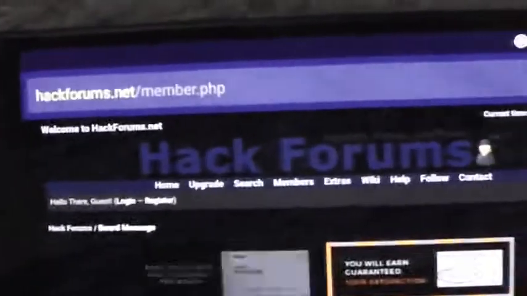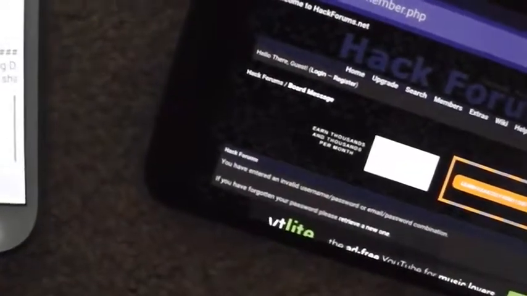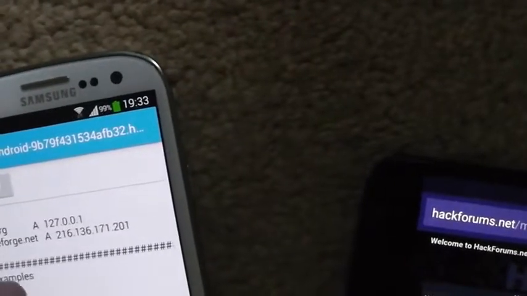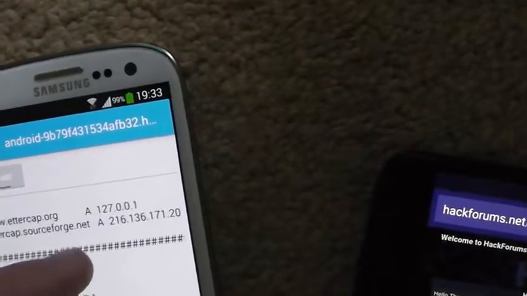Laptop. Anyway, next we've got DNS spoofing. So this will use a custom host file. Here. I'm not going to, well, let's try. So let's go to, okay.